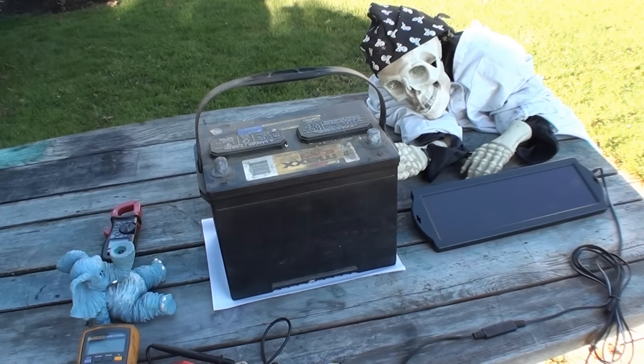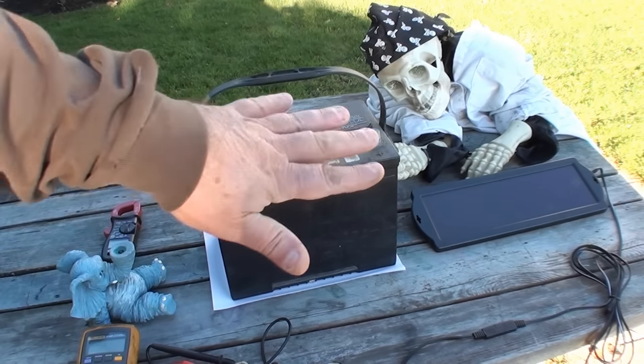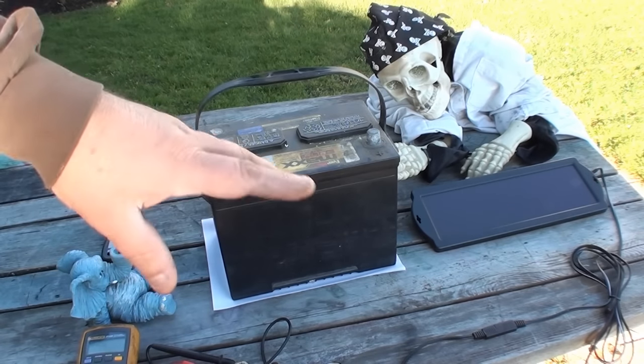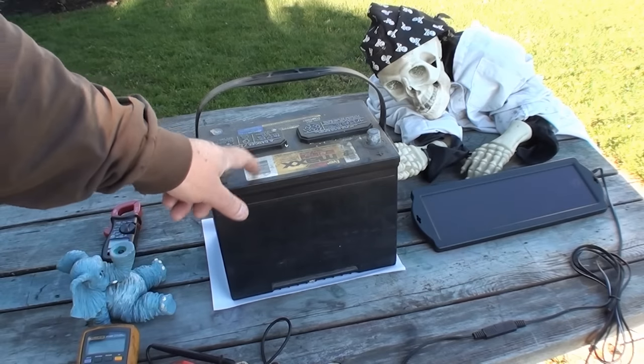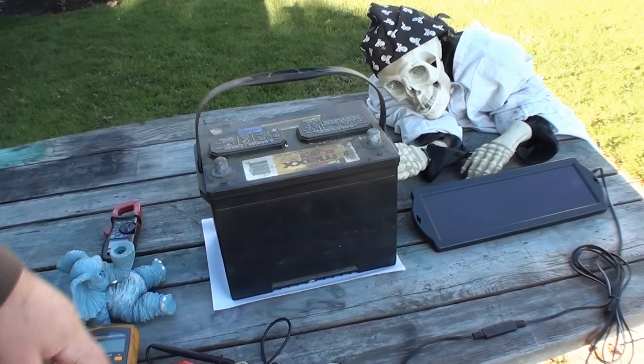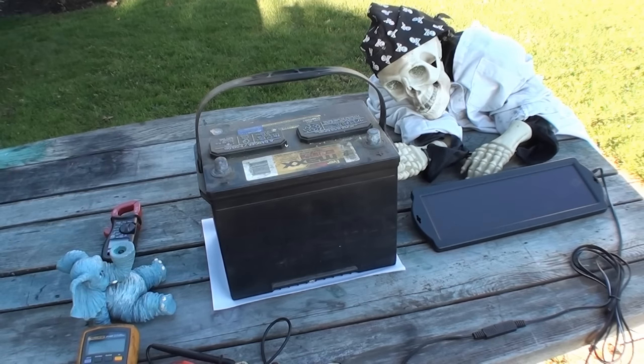I don't know, like I say, without a light on there, knowing if it's actually having a positive charge, I don't know if it's drawing from the battery. Like I say, this got up to 11.89 volts, but we're going to put it in a truck and see if it's going to do anything. So we'll be back.